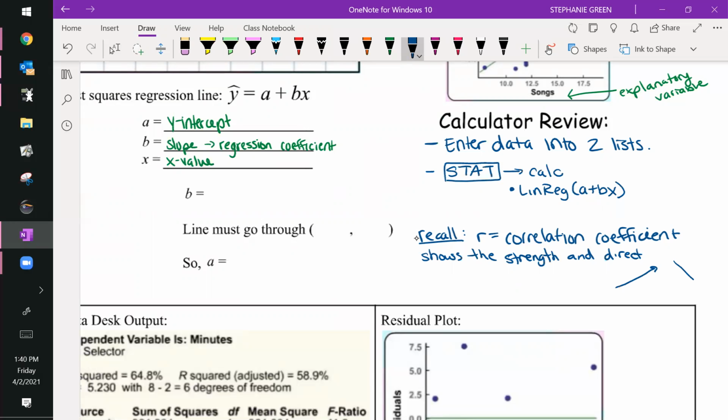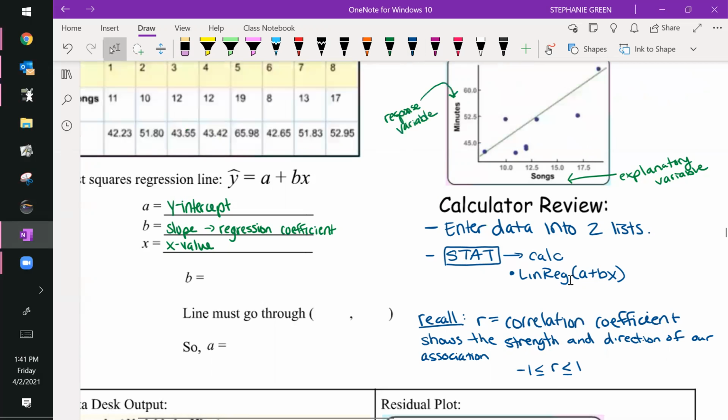If our R is negative, that means it's decreasing left to right, yeah? So it shows the strength and direction of our association. And lastly, also remember, R is always between a -1 and a +1, where a perfect fit on a line is going to be exactly 1 or exactly -1, and no correlation at all would be 0. Okay, so all that is reviewed there.